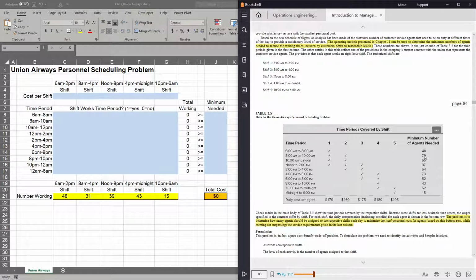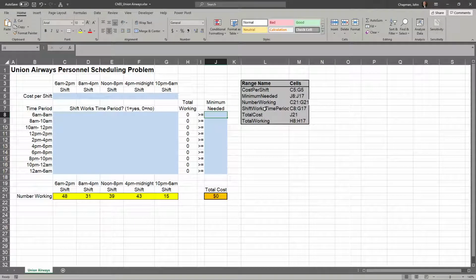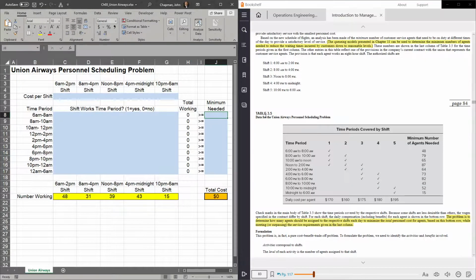So what we're going to do is put into the model a minimum number needed, right? So if we go ahead and type in the minimum number of agents needed into this column, I'm just going to copy straight from the book: 49, 79, 65, 87, 64, 73, 82, 43, 52, 15.